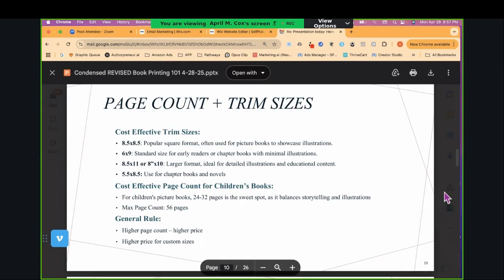Now, also in terms of the boards, we stock the boards for 8.5 by 11 and 9 by 12 because we use those a lot for yearbooks. And then for page count for children's books, 32 pages is your optimal page count. And I think that's not only for reading experience and comprehension and attention span of children, depending on the age group, but 32 pages is 2 signatures of 16 pages. So it's easy. Once you add a 4-page signature, making it 32 plus 4, 36, then that 4-page signature is manually bound into the book.